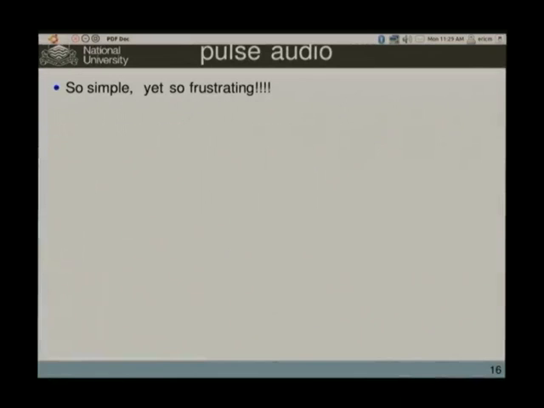PulseAudio is my great frustration. If you look at the interface for it, I've used a simple interface, and it's very simple, but I had a great deal of trouble getting timing information out of it. And when I've tried to use the more complicated interface, it's too complicated for me. So I'm partly thinking, do I want to move to, what's the other one, Jack or something like that? But then it's not a standard Unix, Ubuntu sort of thing, and anyway.